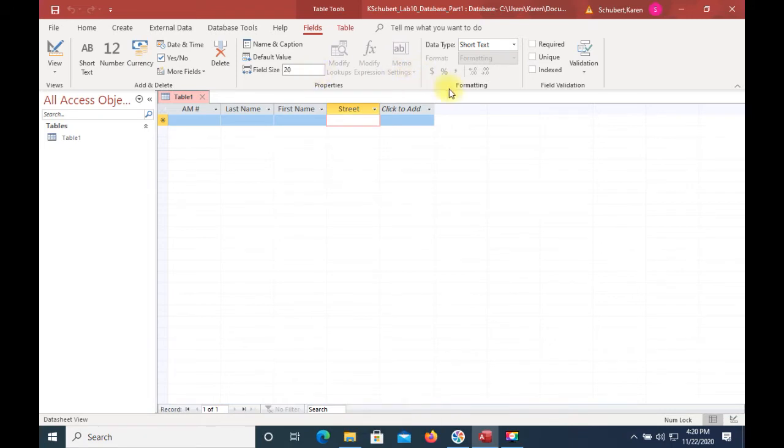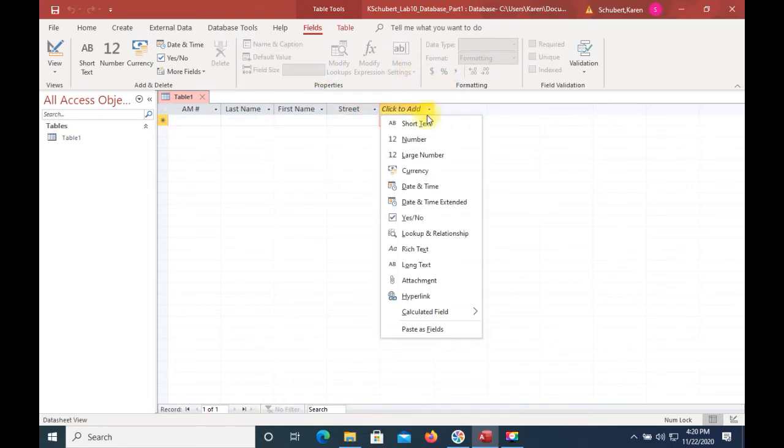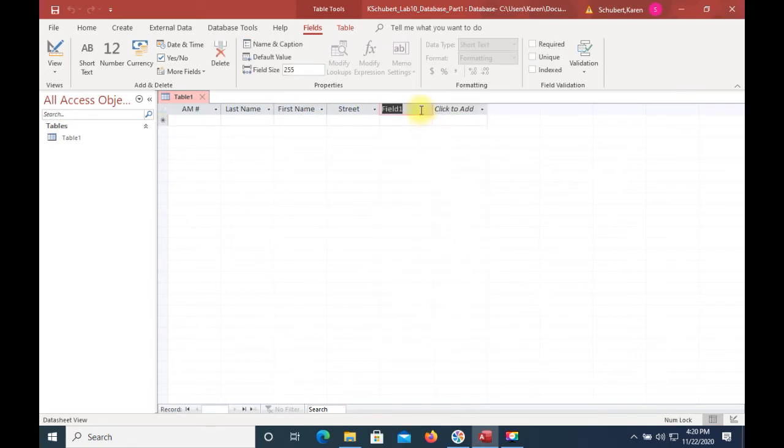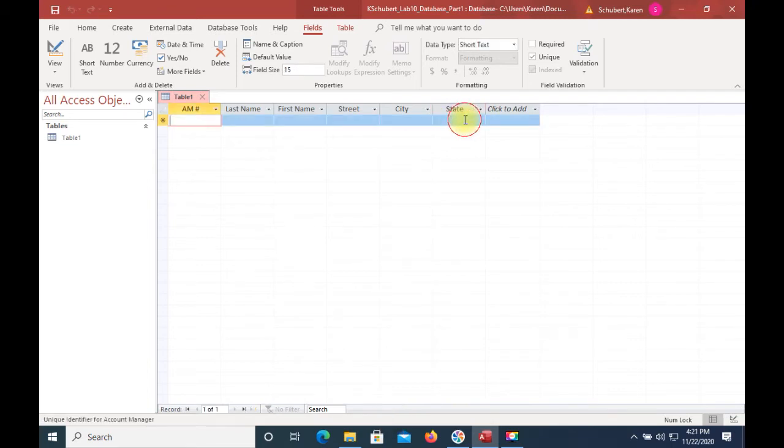Then we're going to click to add over here, select short text, give it a field name of city, click below and change the field size to 20. We're going to add another field, again short text. We're going to give it a field name of state. And click below it, give it a field size of 2.